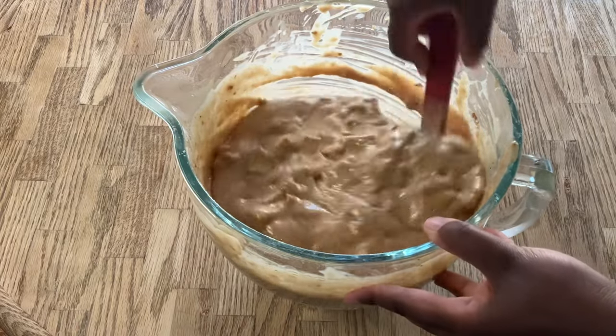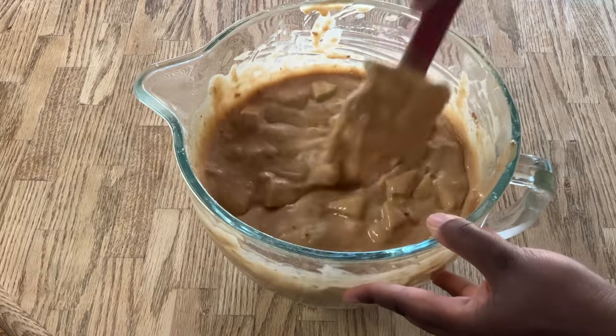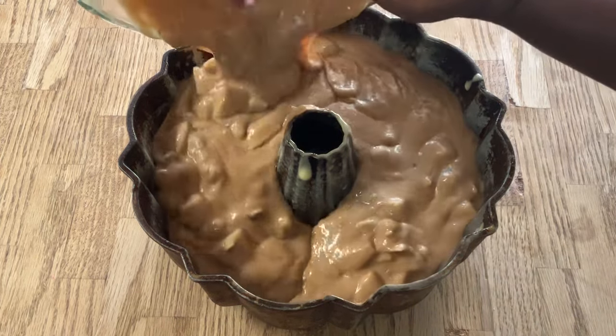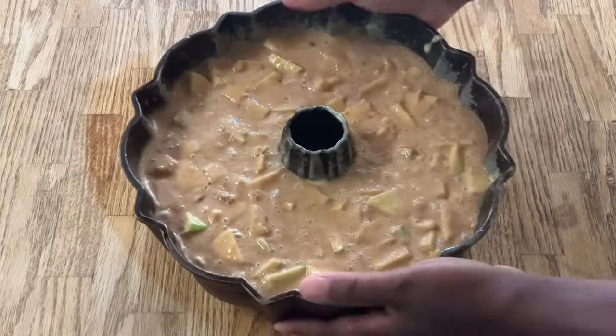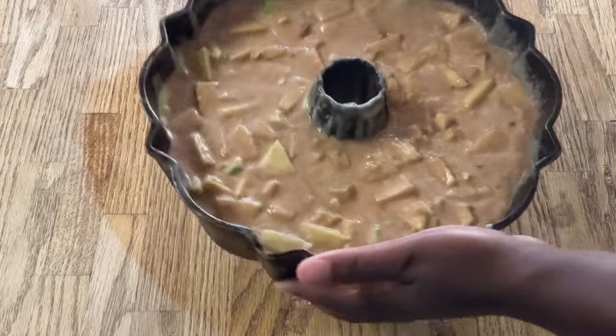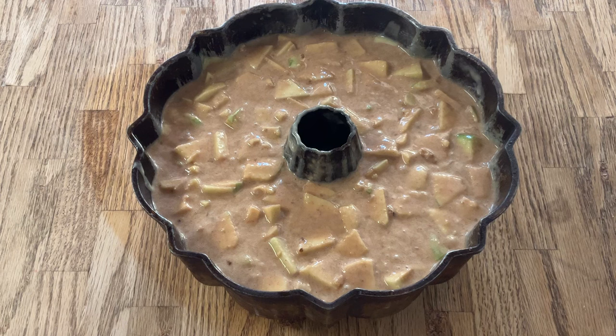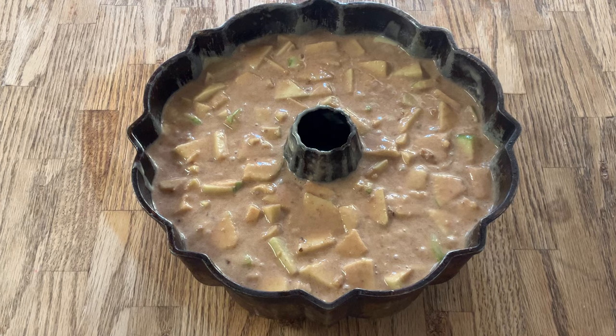All righty, my friends, our cake batter is complete — now we're ready to pour it into our bundt pan. We're going to pour it into the 10-inch bundt pan, and this is my grandmother's cast iron bundt pan. I've spread it generously with baking spray, or you can grease it with butter and flour. Now I'm going to shake it and bang it to get the air bubbles out. Now we're going to place our cake in a cold oven — that's right, a cold oven. That's why all of our ingredients were cold. Set it to 350 degrees and let it bake for about one hour. I'll bring you back.